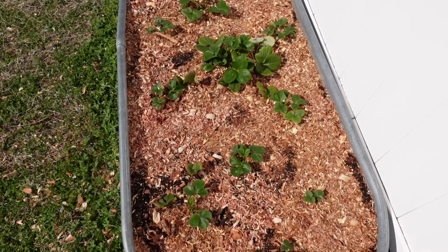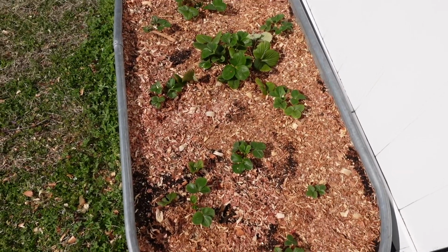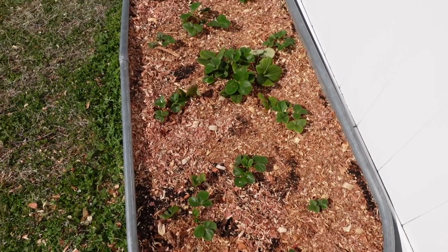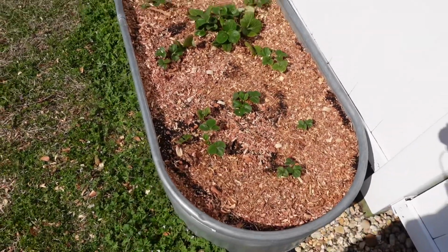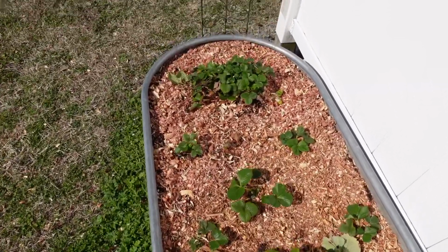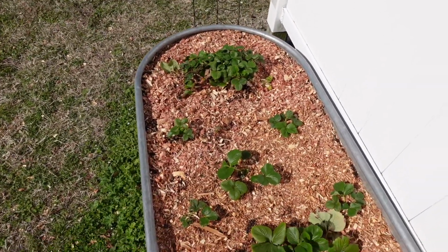But like I said, when these were purchased, it was $10 for 4 plants. And this is going on its 3rd season. So this was definitely probably one of the best things that's ever been purchased for the garden so far.